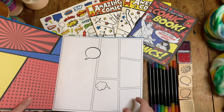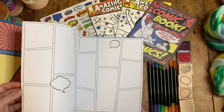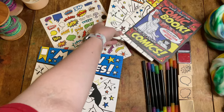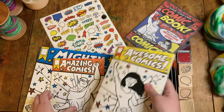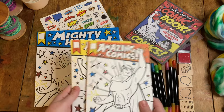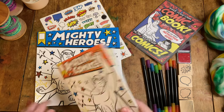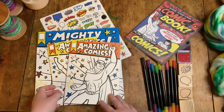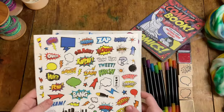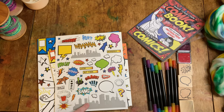Let's take a look. So there are already panels and speech bubbles randomly on these pages, so you are at least partially hemmed in — you don't have complete creative control. It's just the hardcover book, and then these are the two softcover ones. Same thing, kinda hemmed in. My first thought is that I really wish they did not have pictures of characters on the front, because if you're drawing a comic about some character you made up in this kit, you would want them on the front cover — not these random generic heroes. There are three sheets of stickers with a variety of speech bubbles, onomatopoeia, and background silhouettes for a city.